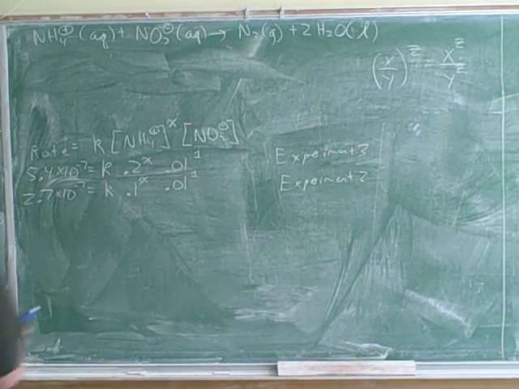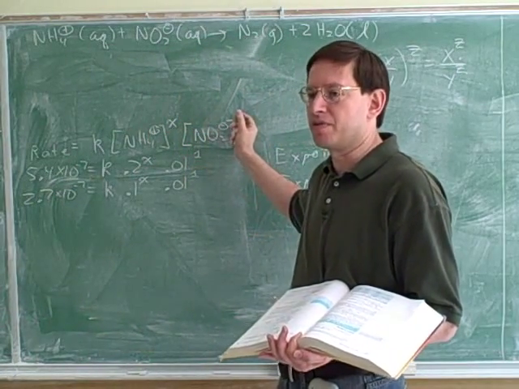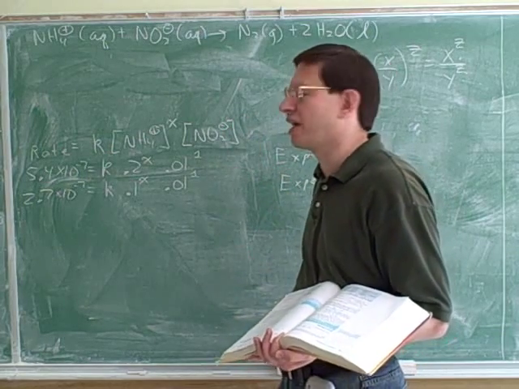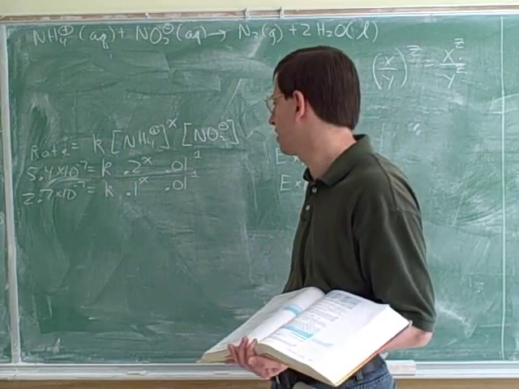A couple things to point out. I noticed that you might still be using y over here, but why don't we use 1 since that's the information that we've figured out from the last step. That didn't matter in this case, but sometimes that can make a difference. We want to use the new exponent that we've figured out to make our life easier.